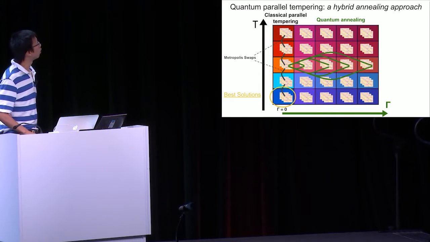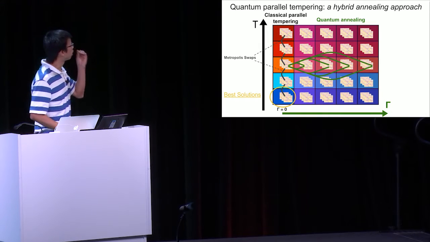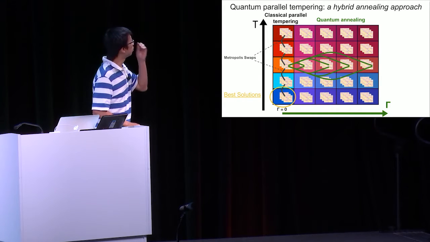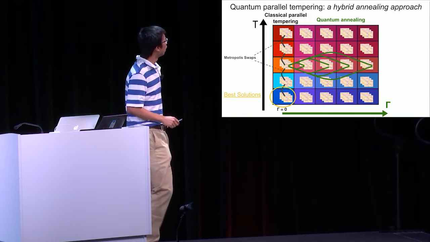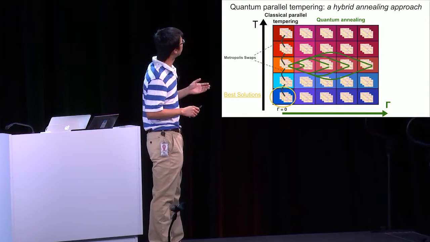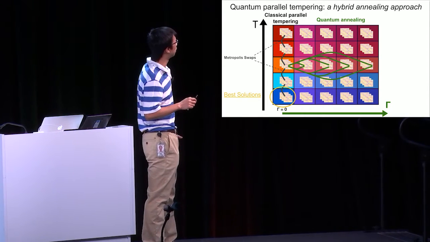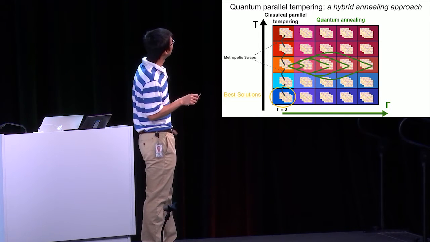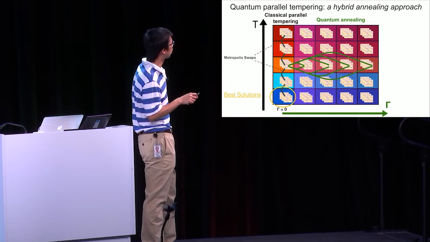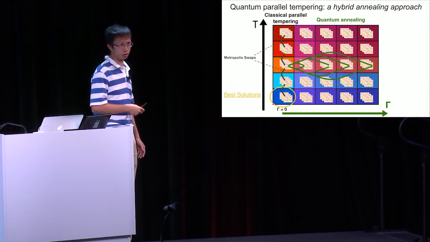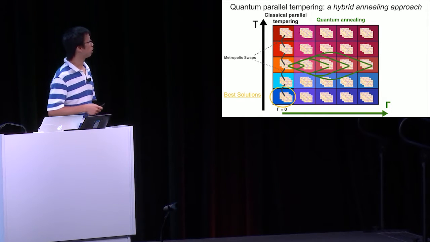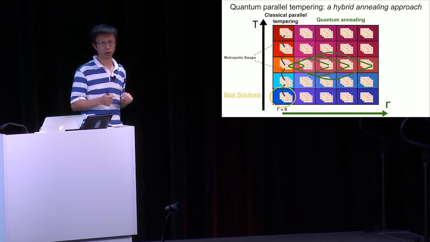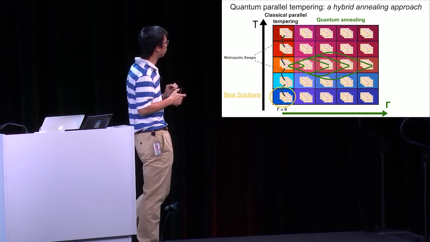And finally, I wanted to tell you about this quantum parallel tempering you heard about from Hartmut yesterday. Without going into too many technical details, I want to emphasize this. We call it quantum parallel tempering, but it's actually a hybrid annealing process. We combine classical parallel tempering with quantum annealing. We like this algorithm very much because now the quantum annealer does not do the whole job. It only does what it's good at. Whenever you need tunneling, it goes for it.